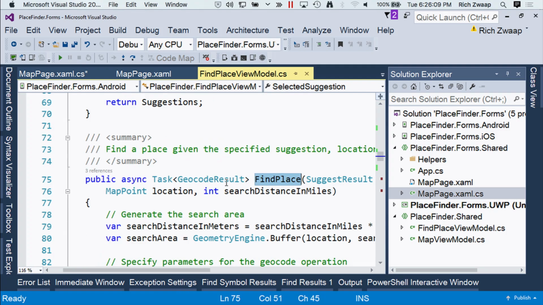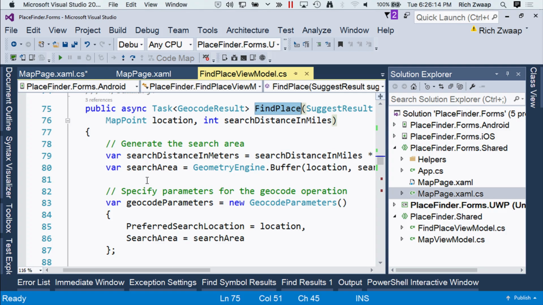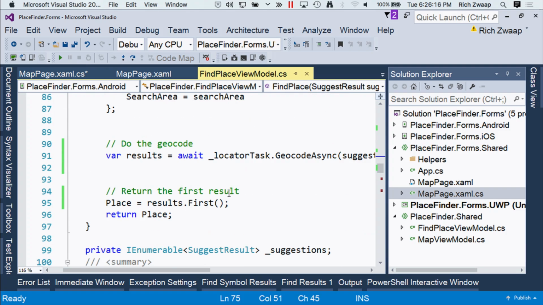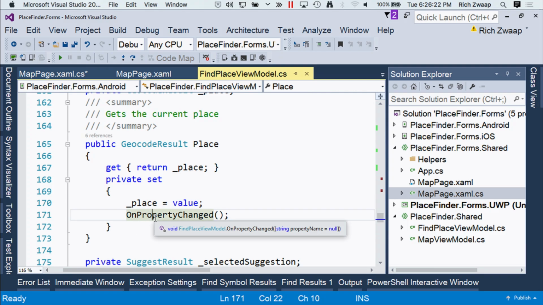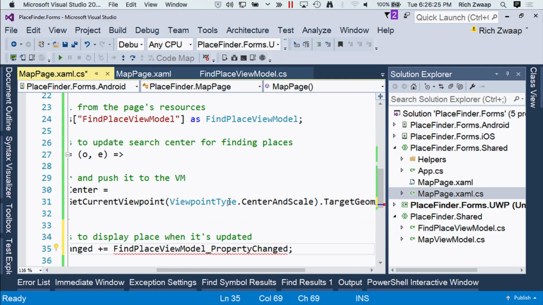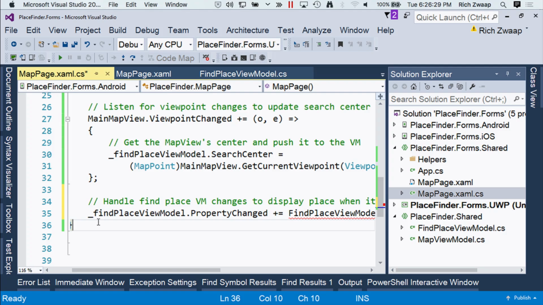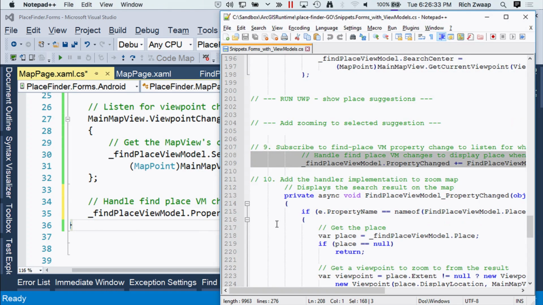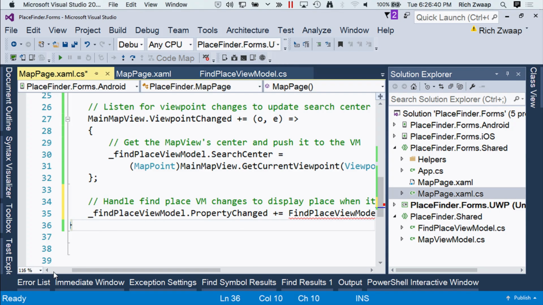Can you please get the particular geocode result that corresponds to that suggestion that's been picked? Ultimately, that goes and finds it and puts it in this place property. Place property fires property changed. So I can listen to property changed on the view model to see when there's a new place result, right? So let's bring in the implementation of that handler.